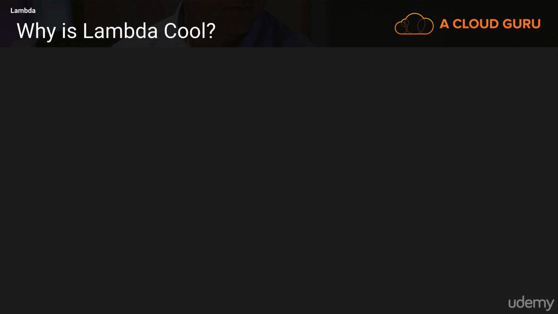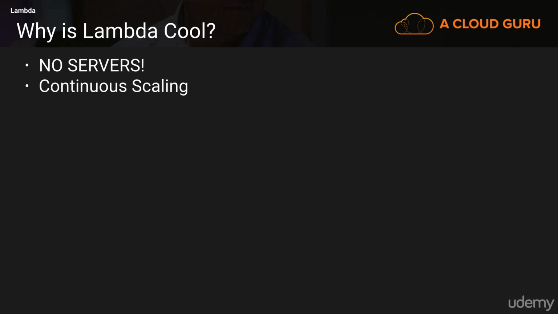So why is Lambda cool? You can tell that I'm really keen on Lambda. Well, no servers. You don't have to worry about patching and maintaining servers. You don't have to worry about security vulnerabilities in Apache or in IIS. You can get rid of all that. It also continuously scales. So again, you don't have to worry about auto-scaling groups and minimum numbers of instances and maximum number of instances, etc. Lambda automatically scales to meet the demand on it. And then it's super, super, super cheap. So it's a lot cheaper to run Lambda functions than it is to worry about things like always having EC2 instances on that might not necessarily be doing anything.